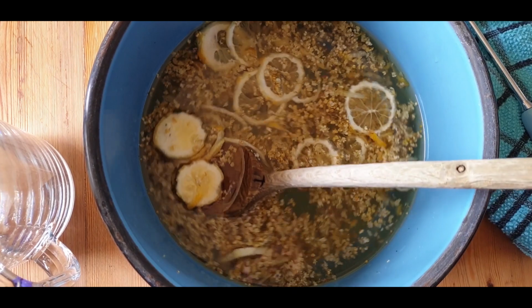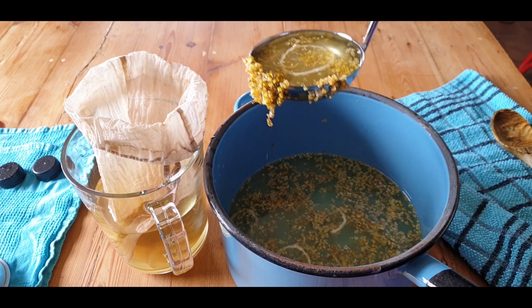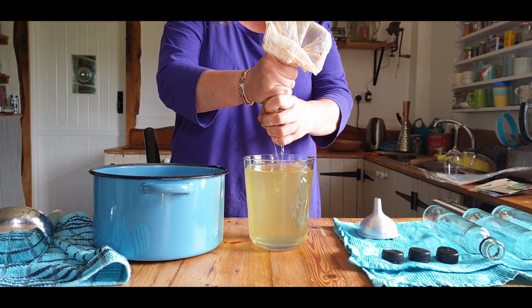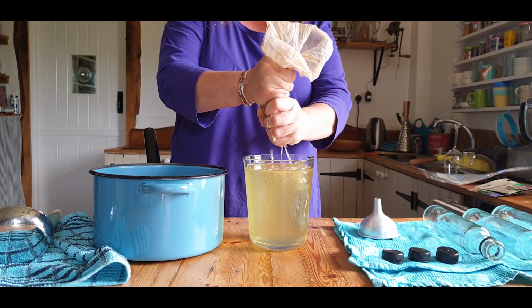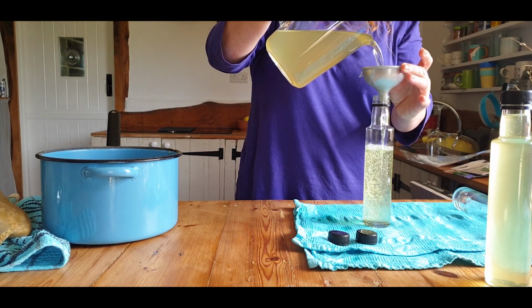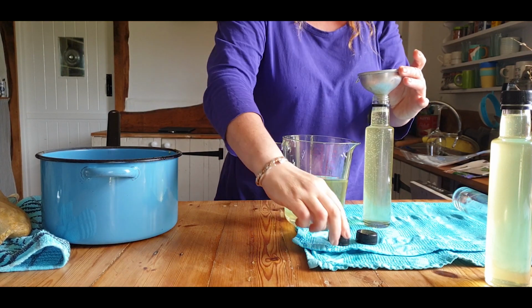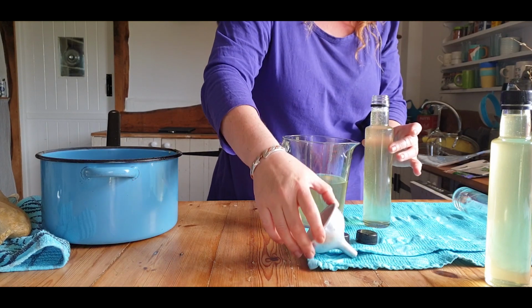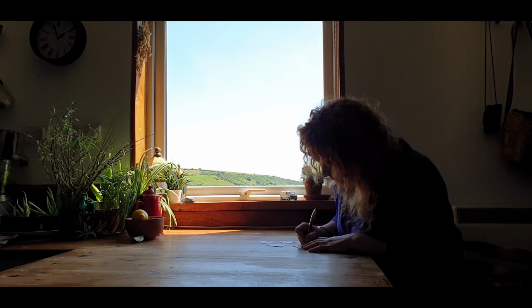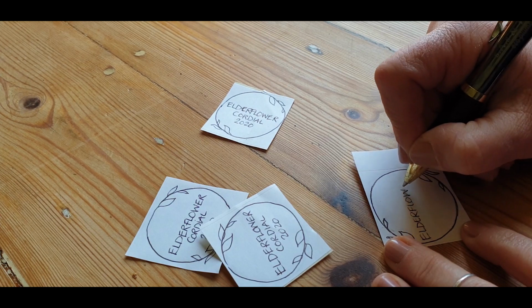Strain your cordial through clean muslin, or as I'm using, a nylon bag. These are made to use like a dairy-free milk out of nuts. Strain the syrup through into a clean jug and then simply decant into your bottles. Finally, write up some pretty labels and then you're ready to either lay them down in the back of your fridge or to give them away as lovely gifts.